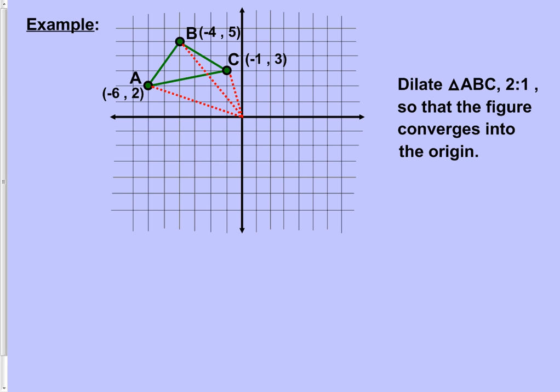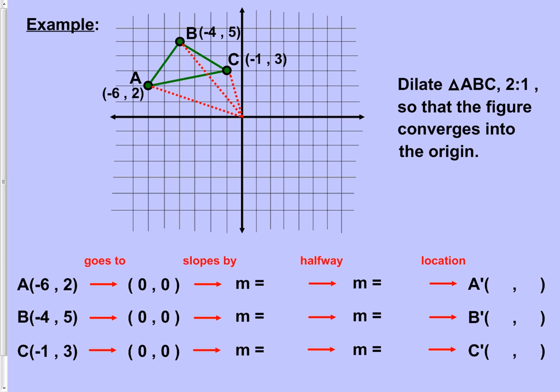So the figure will get smaller and smaller as these points move along those dotted lines until ultimately they all converge on each other as they hit the origin. Okay, so there are several things that we're going to look at here. Obviously we have information like our original points, and we know that all of these points are going to the origin. So that's where your left 2 columns are looking at there. You have your coordinates for A, B, and C, and they are all going to 0, 0.